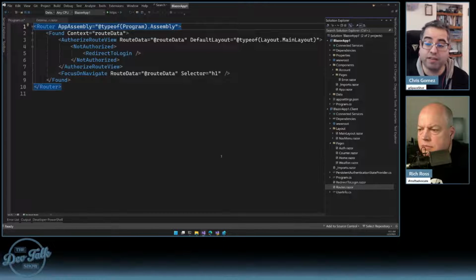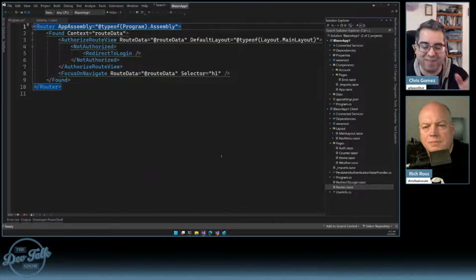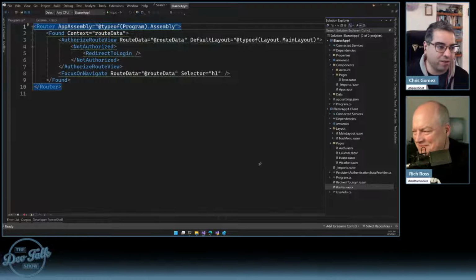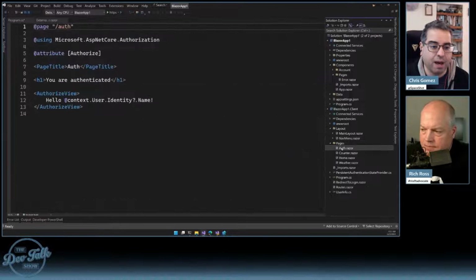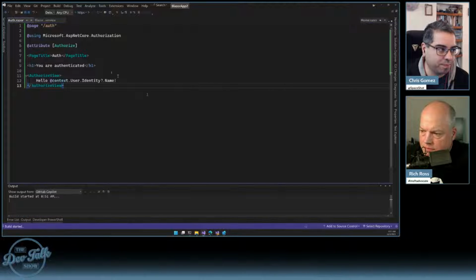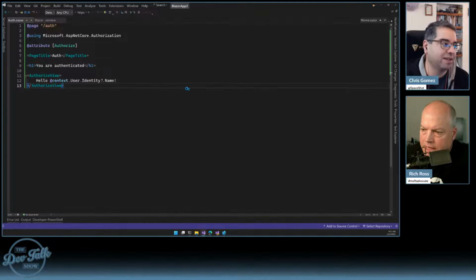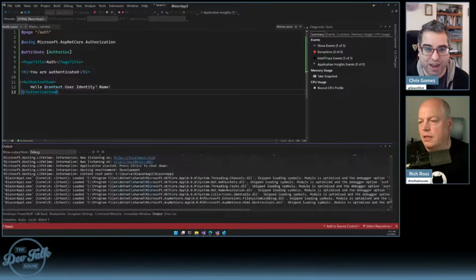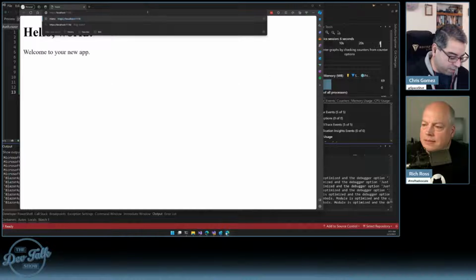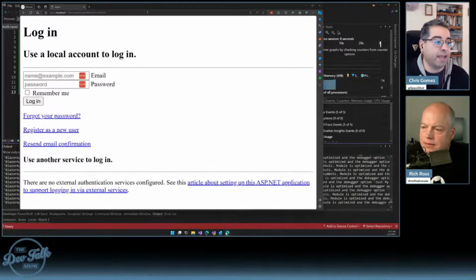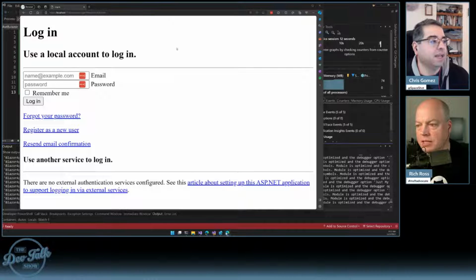You know what? This is too long using the sample project. This whole nav menu was what we used so that we could click. Well, we don't have that ability. But it is routed, because I have the page directive there. Yes, exactly. I spent too much time using the other one. So let's see if I'm wrong. Now we're going to find out. So if I just do auth, okay, I got redirected. But that's what you expect, right?